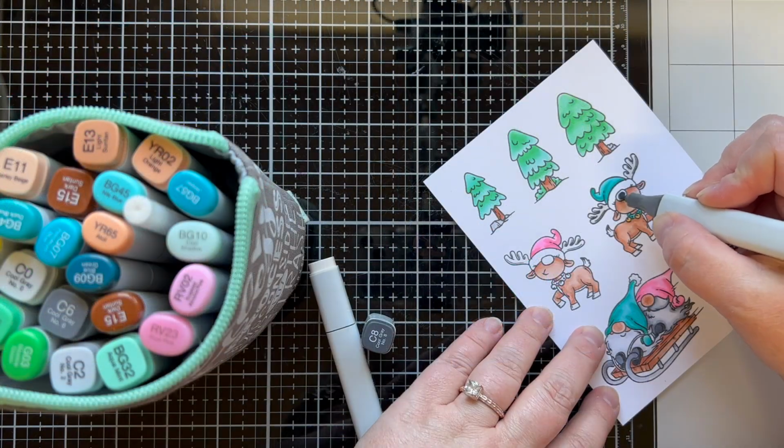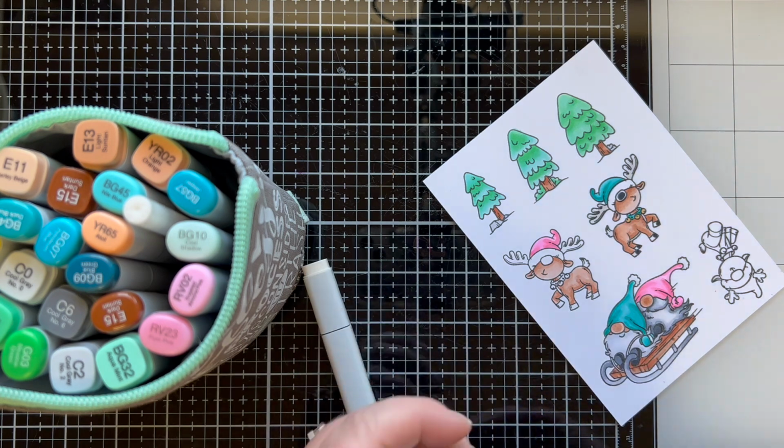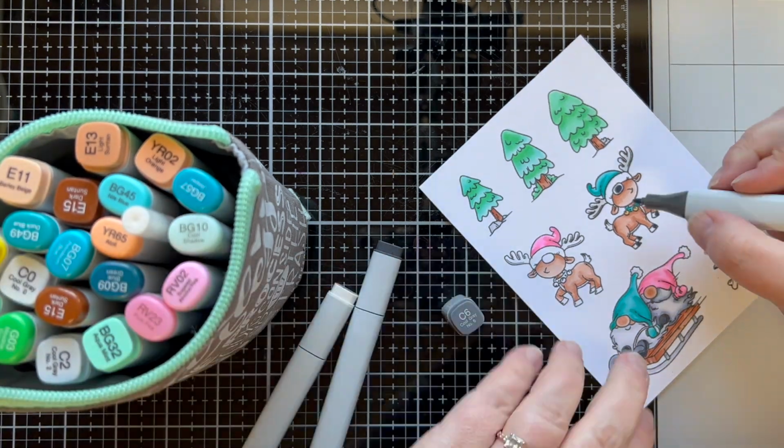I did use some E40 on their antlers, which I didn't show, just to give them a little bit of a shadow. And then I'm using those same cool gray markers.